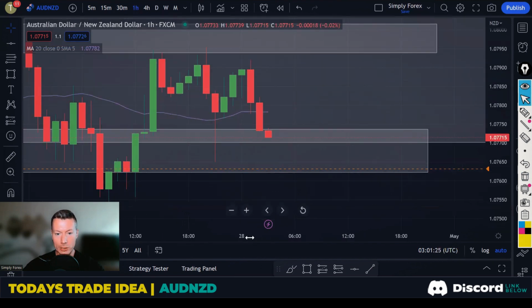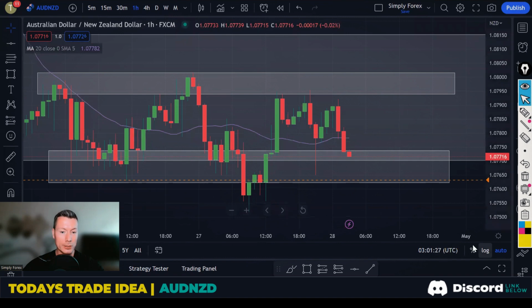If we drop down to the H1 chart, not much has changed. We've got our two grey zones that we're interested in. So first of all, we could enter in from this grey zone. All I want to see, guys, is a bullish reaction out of this zone. A bullish H1 candle, H4 candle. I just want to see buyers enter the market and take control. Once I see that, I will enter this pair, take it back up to here. This would be my first target.